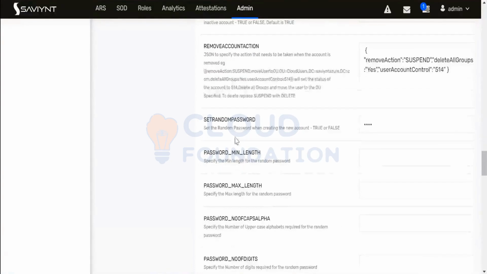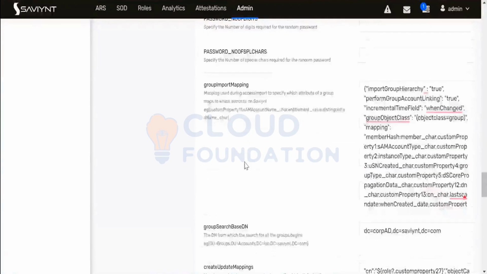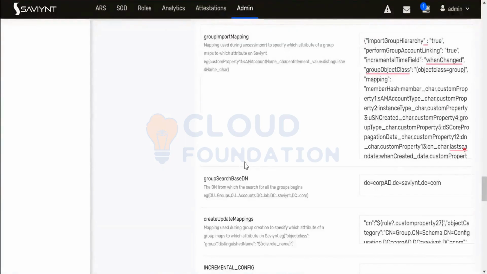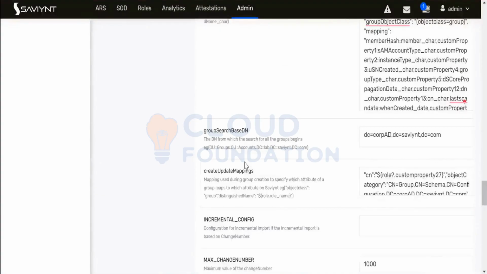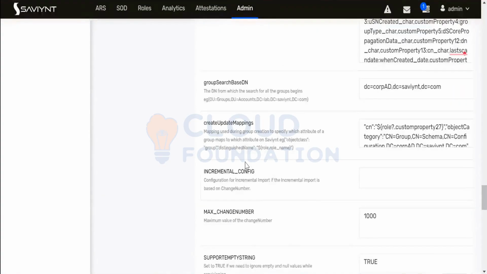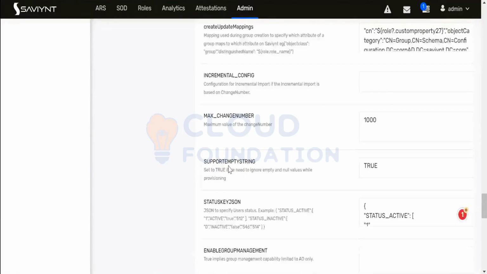Remove account not required. Password we have set already. Group import. Group search base we have given. This is update and update does not require.